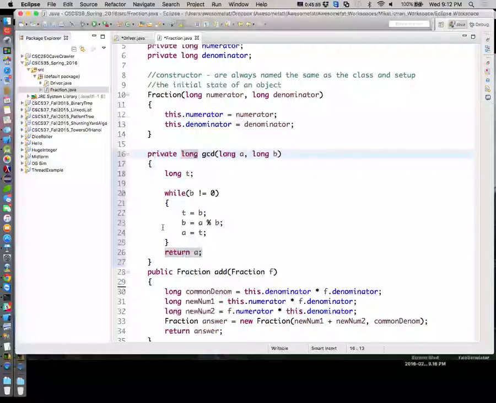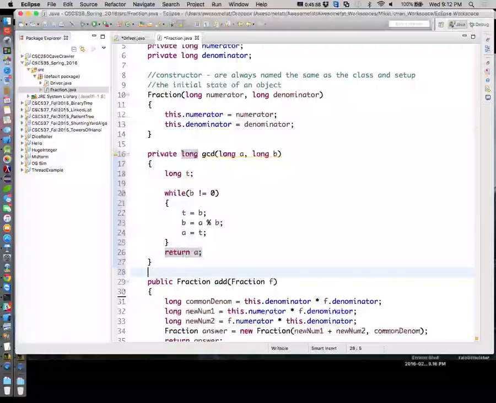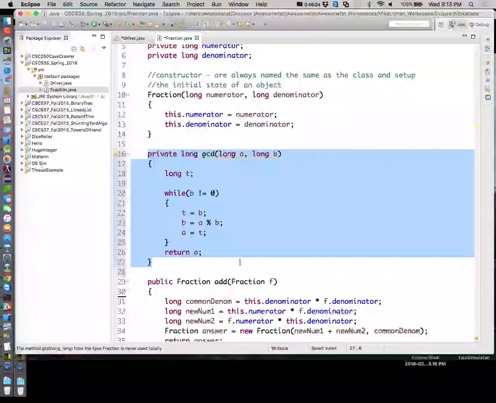Instance, but I'm going to make it private. We only have access to GCD inside of our fraction class because that's something we're internally using, right? We don't need to expose that to the outside world. Now, let's connect this back to something we said weeks ago. Remember when I talked about the object-oriented telephone? I said all the details are inside, but only the public interfaces are exposed. This is an example of one of those details that's going to be important to the inner workings of our fraction, but is not actually something that we're going to publicly expose to folks outside of the fraction class.